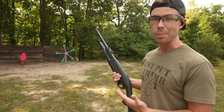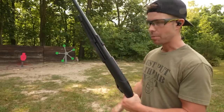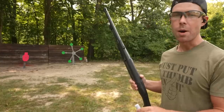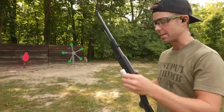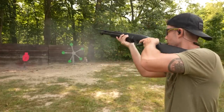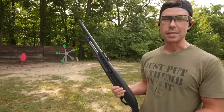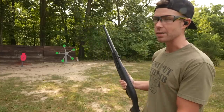It did stay intact, and it actually hit the steel pretty hard and surprisingly dead center right where I was aiming, because again, they're not rifled like regular slugs. On the slow-mo, you can see that when it hit the steel, it literally just turned to dust. Now let's try a regular one-ounce shotgun slug and see what the difference is — probably going to hit quite a bit harder. So much more recoil. That one also broke apart when it hit the steel target, but the door-breaching slug literally disintegrated into a cloud of smoke, and that one hit the steel quite a bit harder as well.